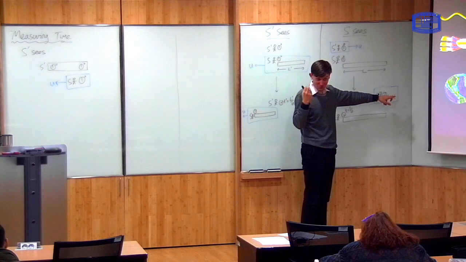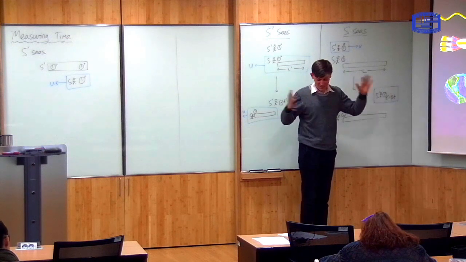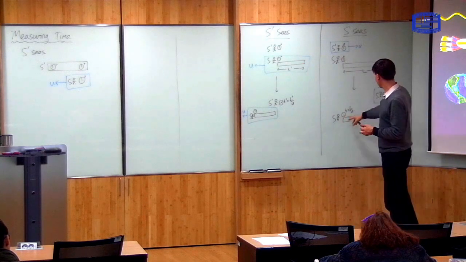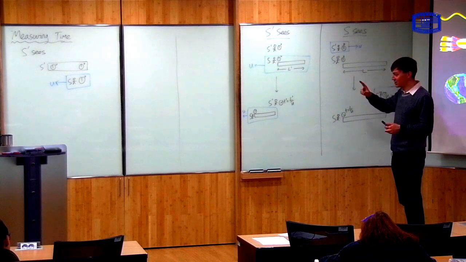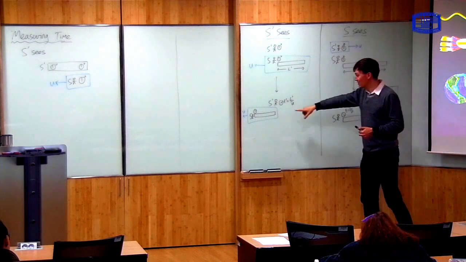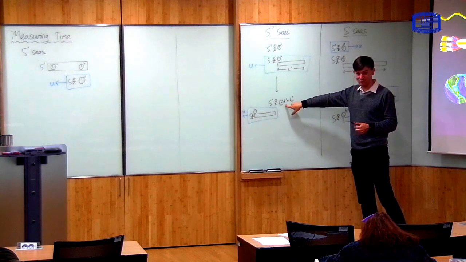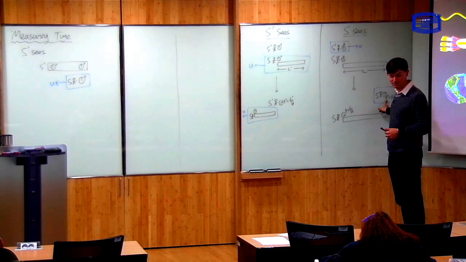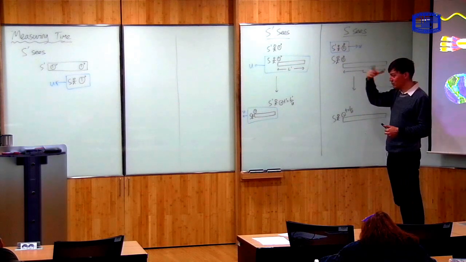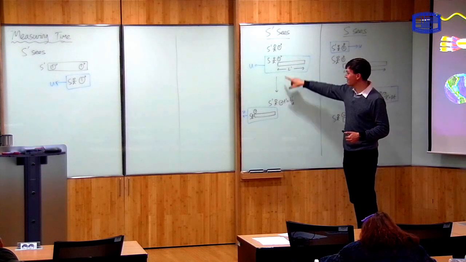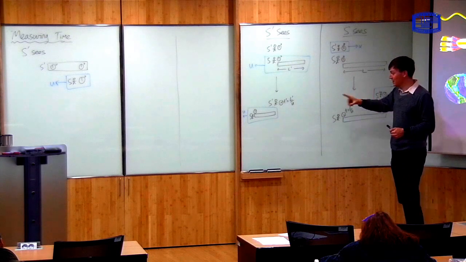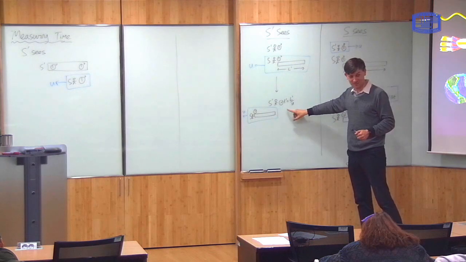The crucial thing is, although the observers disagree in the sense that S prime sees length contraction and S sees time dilation, they must agree on the measurement. They must agree on the final result, what is t prime. So this t prime here should be the same as this t prime here. They disagree on the interpretation of the answer. This guy thinks it's due to length contraction, and this guy thinks it's due to time dilation, but they agree on the answer. That's the important thing.